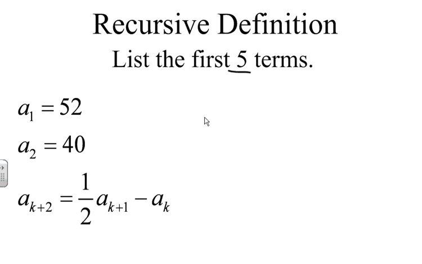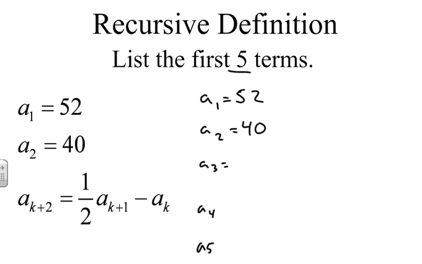Now, this is a more complex one when we go through this, but we want to write the first 5 terms. So when we have this, we have our first term, which is given. Recursive definitions always have first couple initial terms which are given. In this case, we have 2 of them which are given. Now, the next thing is we want to find the third, the fourth, and the 5th term. To do that, we're going to be using the recursive formula.